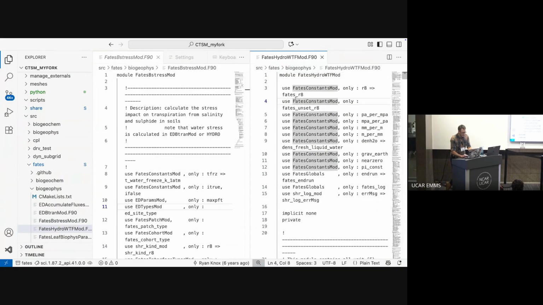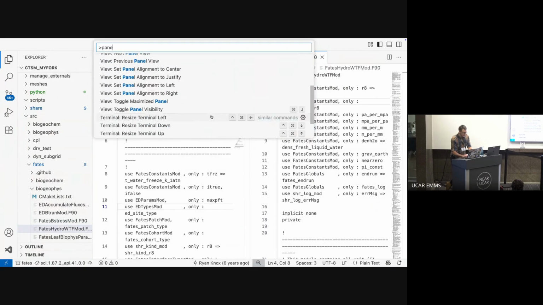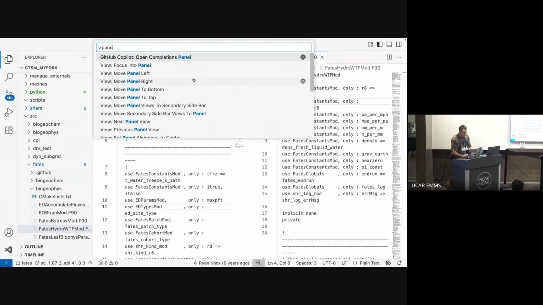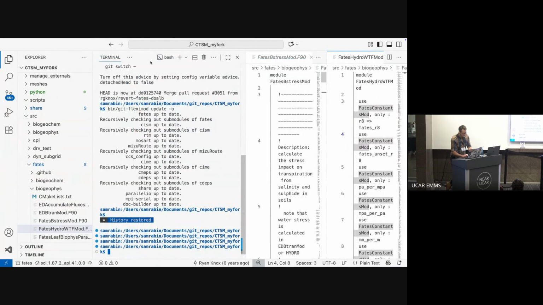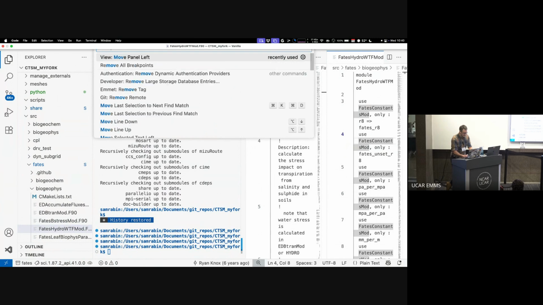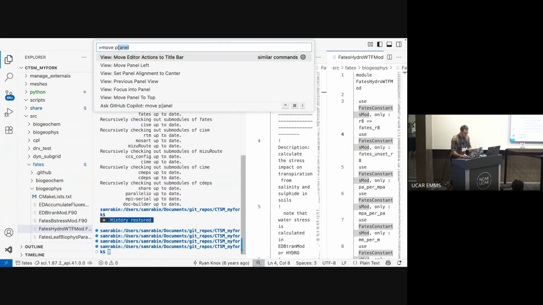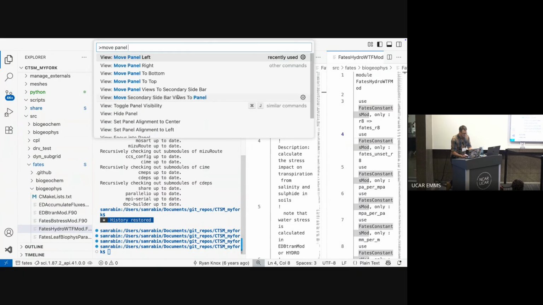You can say, all right, I want to open a pane, move panel to the left. So here I'm actually changing where the terminal is, which makes things a little bit wild. Move panel top.